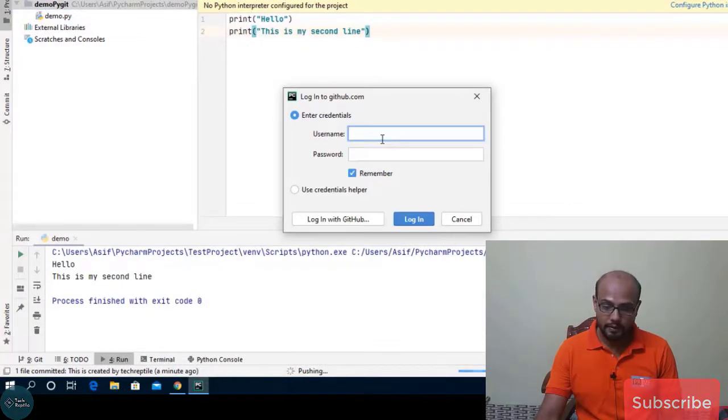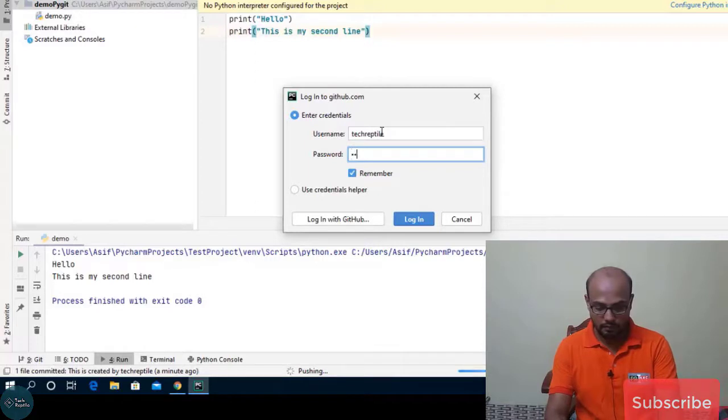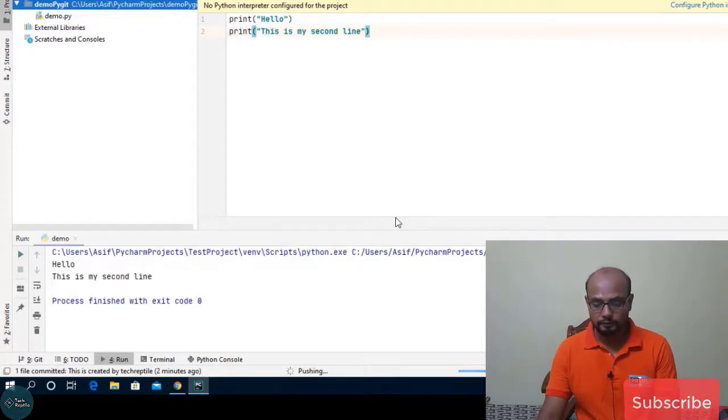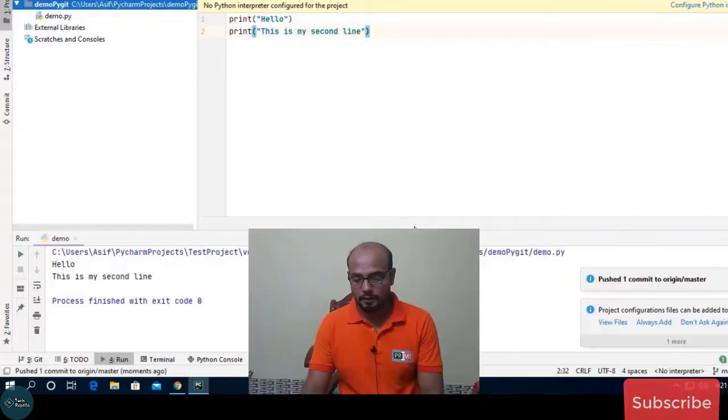Now it is asking me to log in to your GitHub account. My username was okay, and see that message, pushed one commit to origin to master.